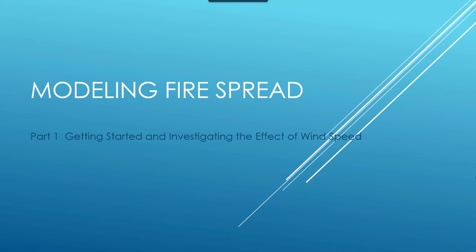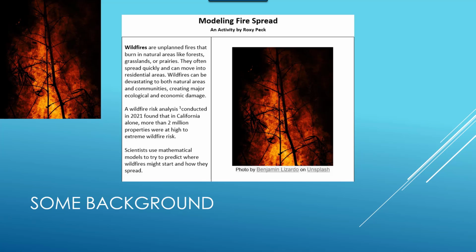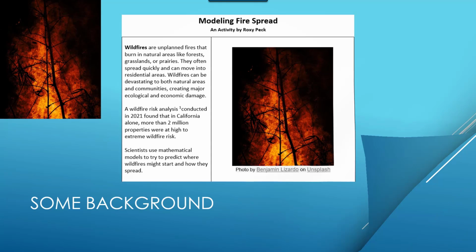Let's get started with a bit of background. Wildfires pose a huge threat to people and property in California, across the U.S., and around the world. The ability to predict how a wildfire will spread is an important tool in fighting wildfires. Give students a minute to read the background information given at the beginning of the activity.